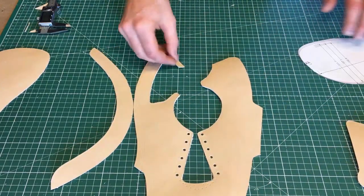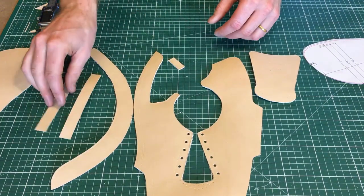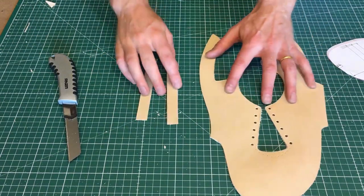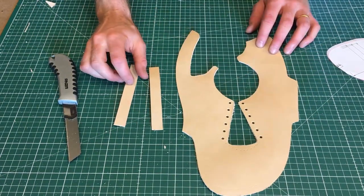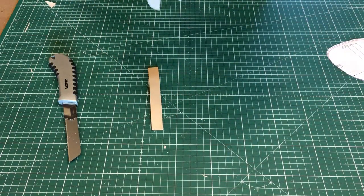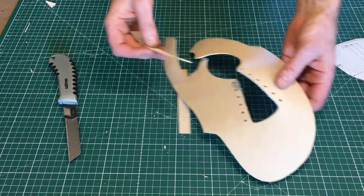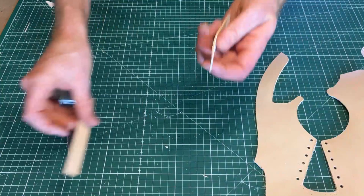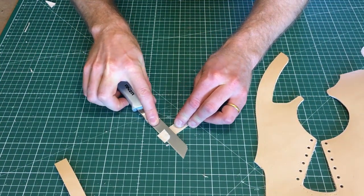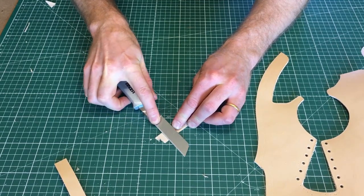Alright, so then we're ready to start putting this together. So now we're gonna start to assemble this shoe, and the first thing we're gonna assemble is to attach these reinforcements for the lacing. And I start by chamfering this edge with the knife like this to thin out the edge.